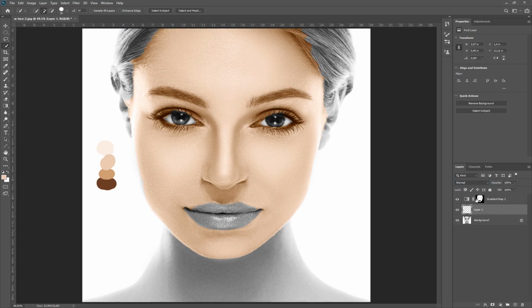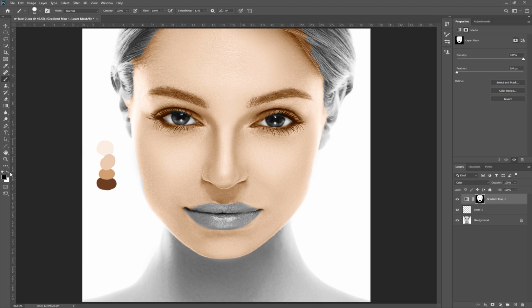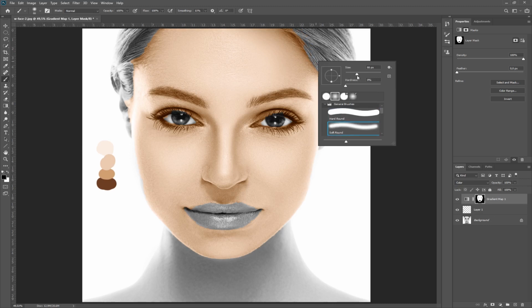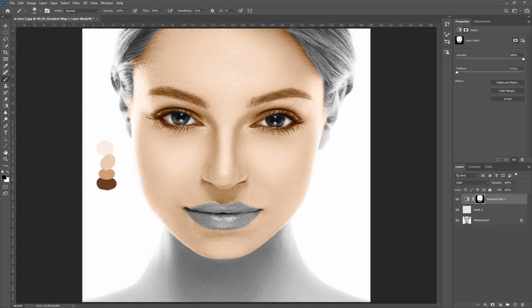Let's fix the mask a bit, because the mask looks a little bit scary there. We're going to use a brush. Let's take a rounder brush and get rid of some of the hair there. Later on you also need a reference for the hair color, and you can do the same thing: get the bright areas of the hair and the dark areas. That would be best if you also pick them out of your reference.